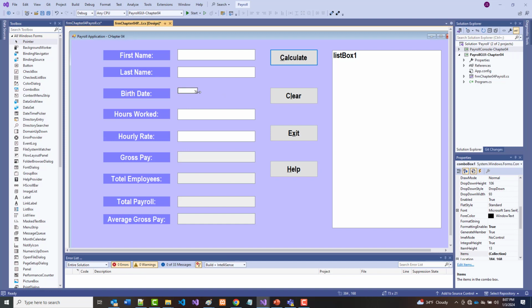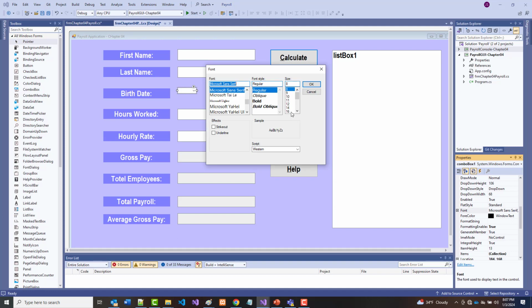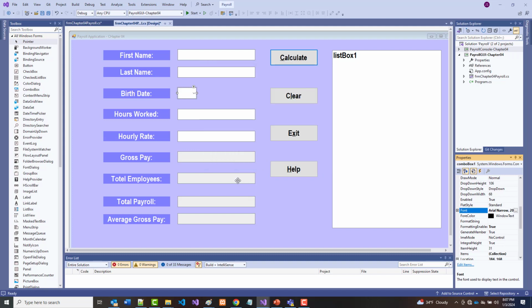And I'm going to take this one. I'll make it about like that. But I'm still going to make the font size 20, bold, and Arial. There it is. Okay? So copy, paste. And paste. All right.